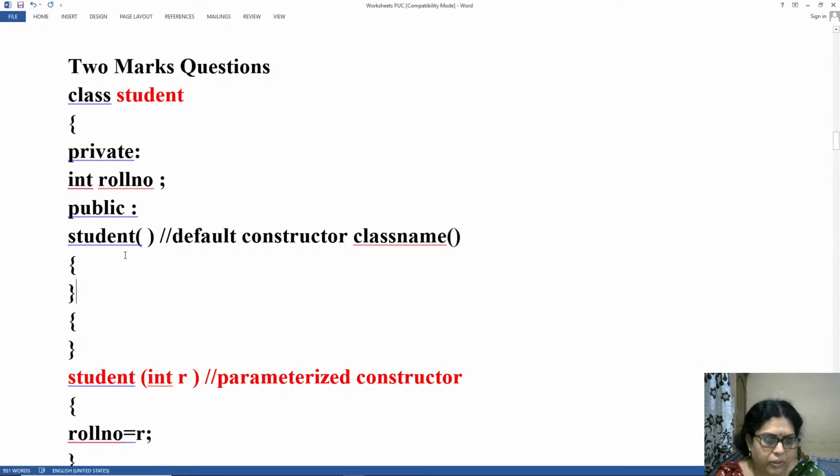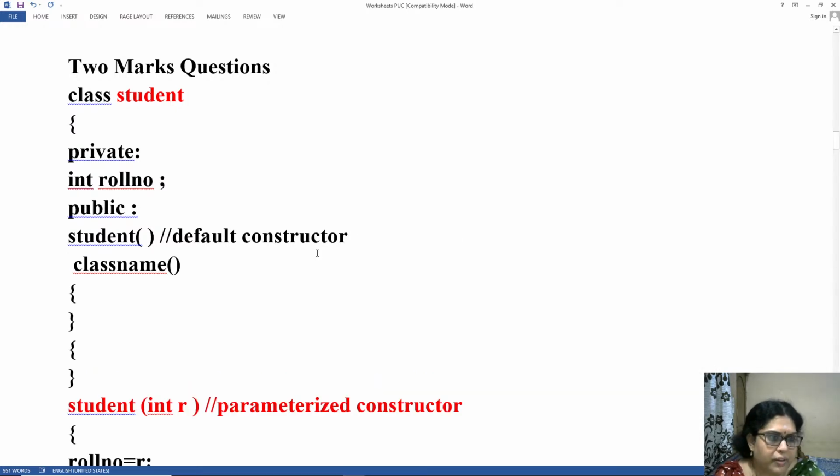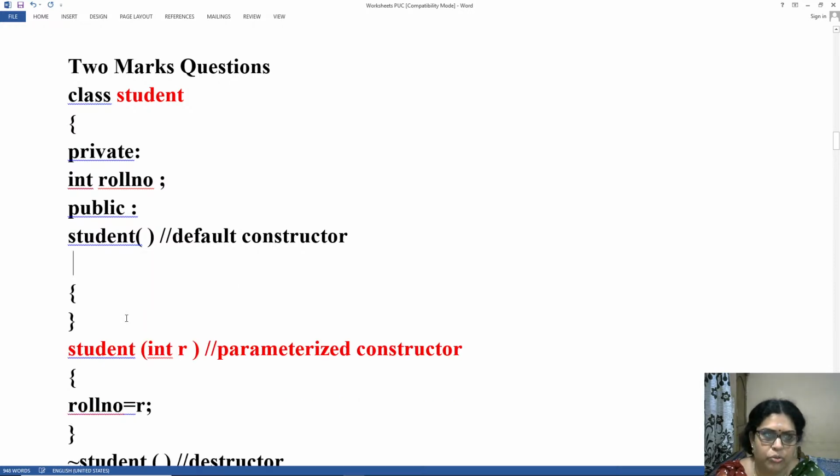So this is actually your default constructor's syntax. But if you're going to define this outside the class, then you need to use the scope resolution operator. You have to say class name, colon colon, class name, put two brackets, and then write the braces like we wrote now. Yes, so either way it is correct.